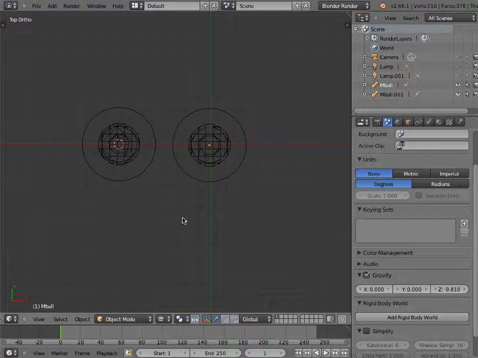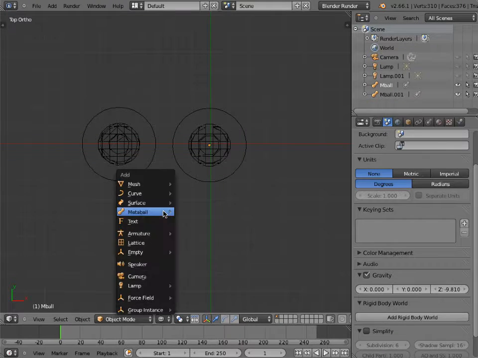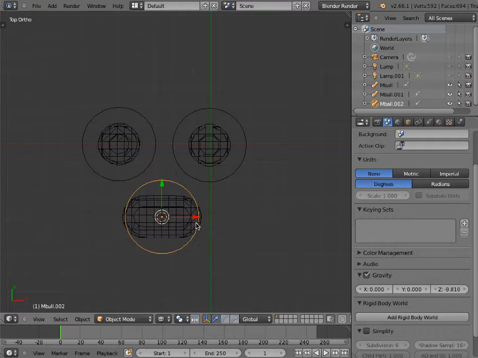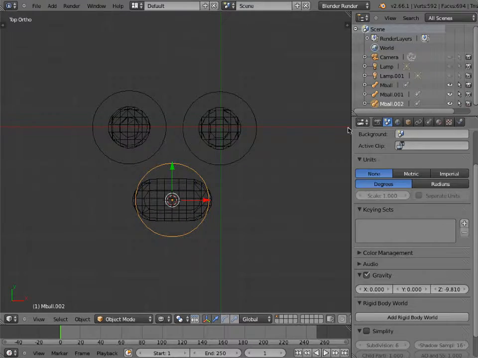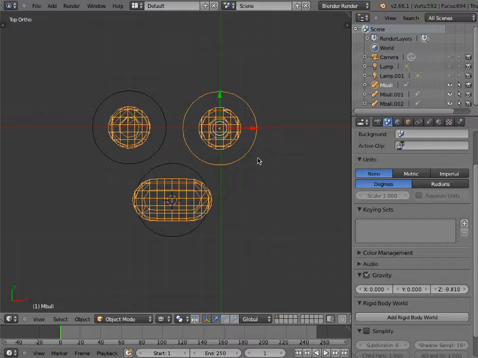I'll add a third MetaObject to the scene, this time a MetaBall capsule object. Note that the name of this object is mball.002. The MetaBall capsule is part of the family of MetaObjects. I'll select the first MetaBall object and go to the Object Data Editor.